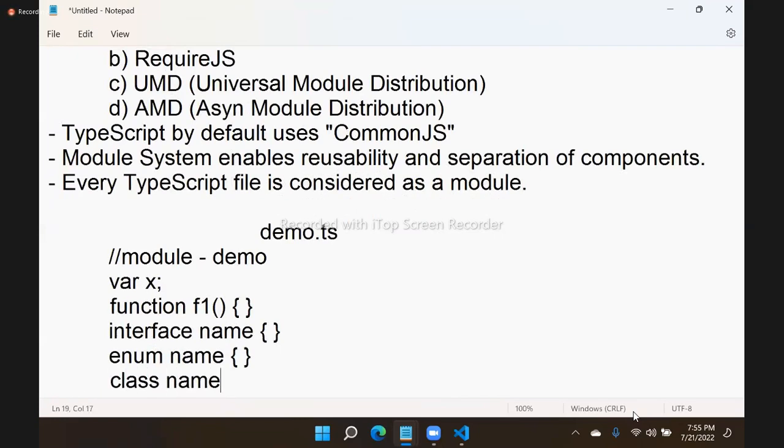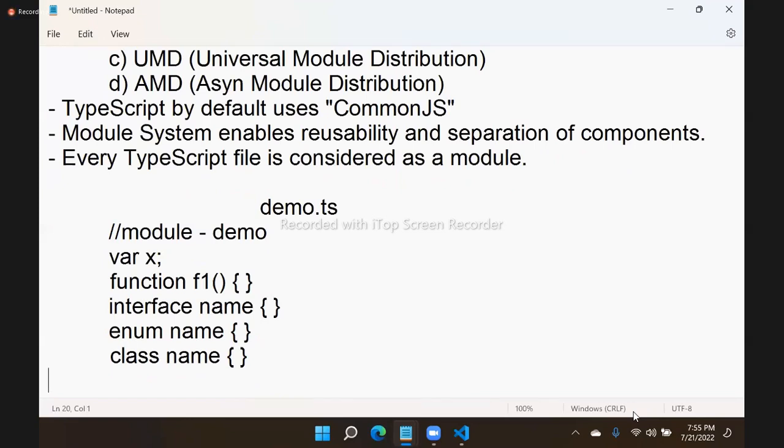You can have all of these in a module. So this demo is a module now, and in the demo module you have all these members. Any JavaScript file or TypeScript file is individually considered a module.